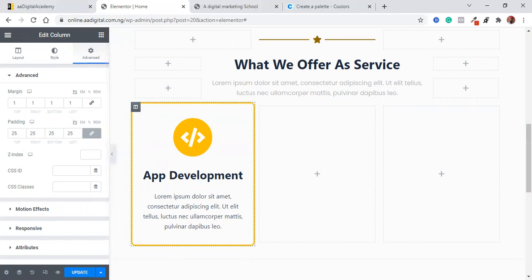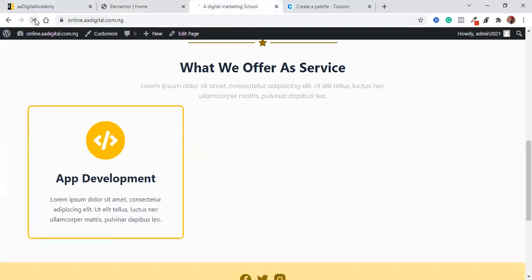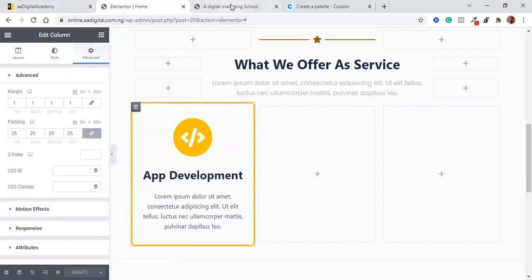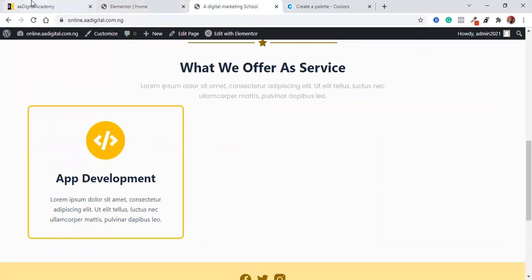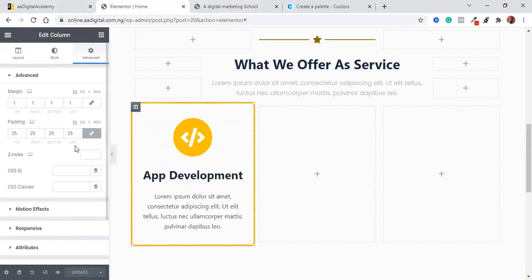Let's see how it looks like. Okay, space. Like the space here is much.